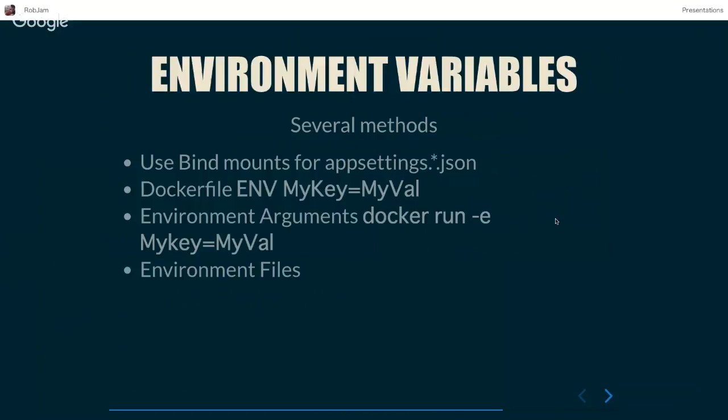And if you have a bunch of environment variables, you can actually create an environment file that looks pretty much almost identical to this, and you can assign it that way. And that would actually be a lot easier to use for development, as it would be able to hold everything, and you would be able to have it on your local machine and not have it in source control.